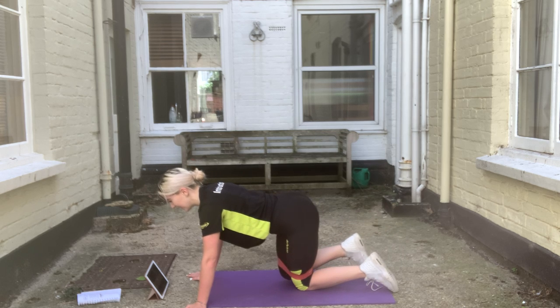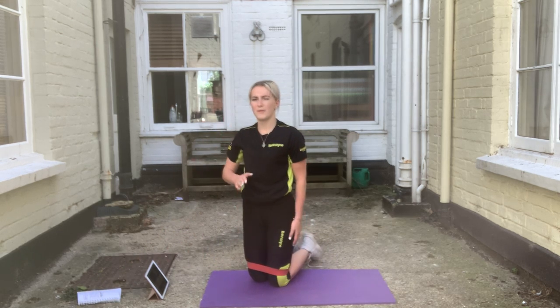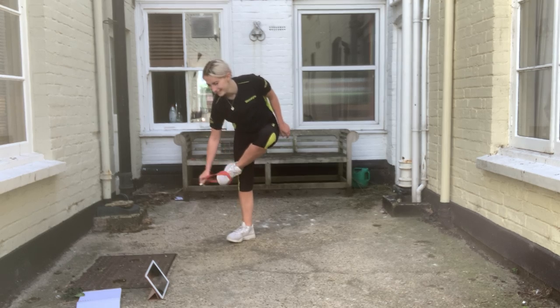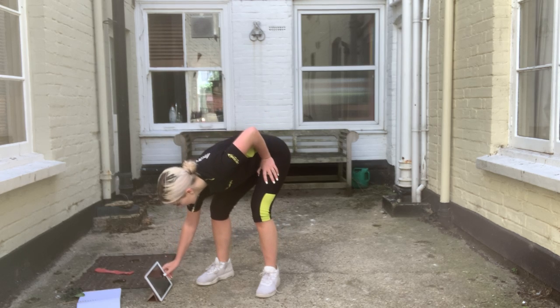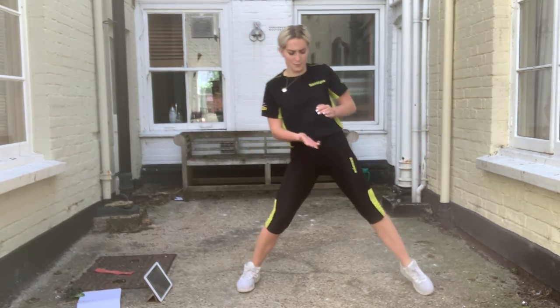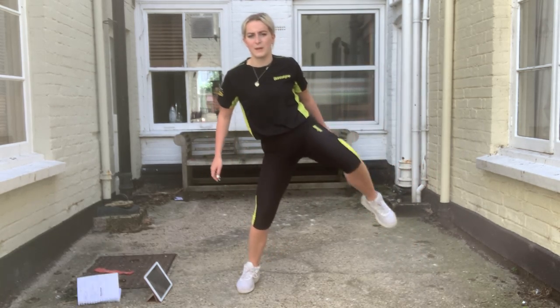All right, 15 seconds. 5, 4, 3, 2, and 1, relax there. Right, moving on. We've got one leg lunge push. Right, 50 seconds each side, and then we're back on the floor. 3, 2, 1, off you go. So you want a side lunge, bring your leg up, you get way over the leg, and through the heels to bring it up. Good, well done.